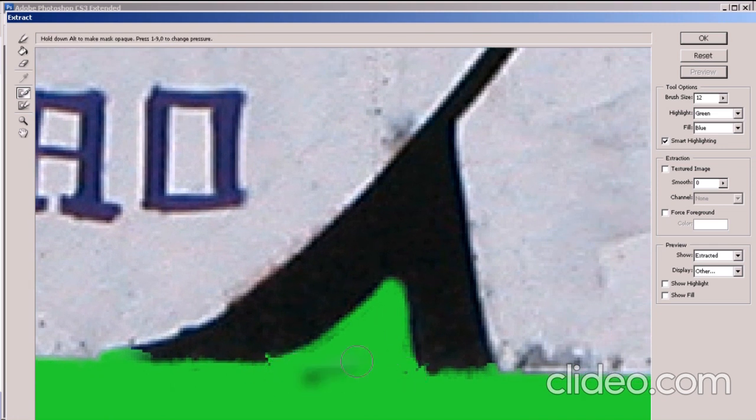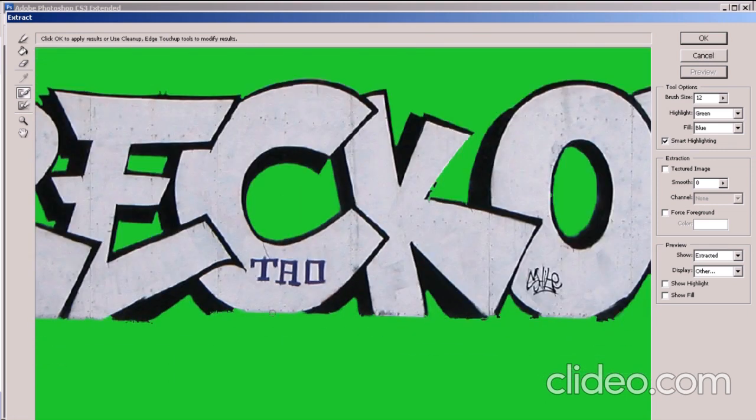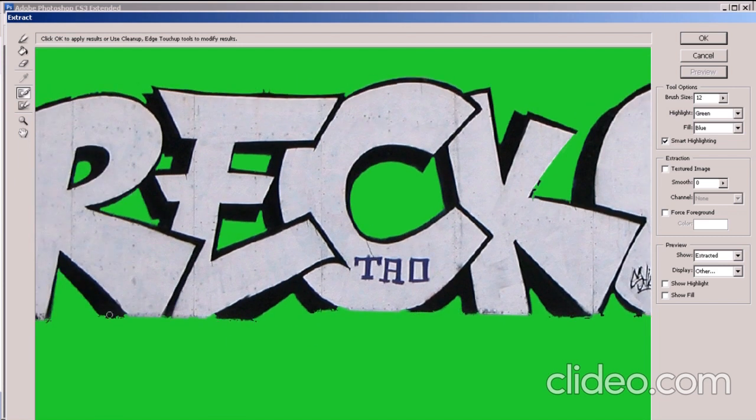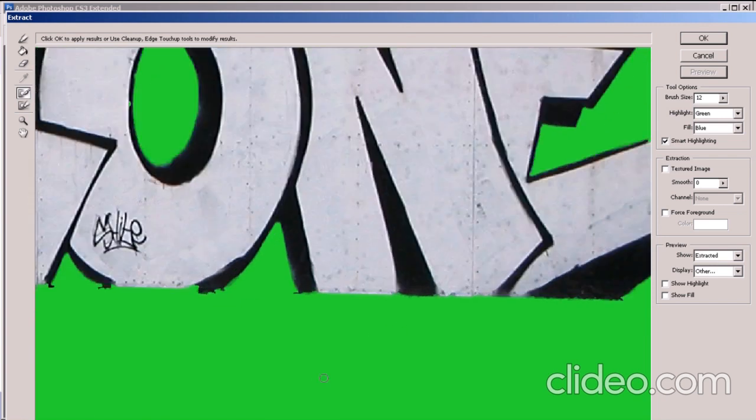What I'm going to actually do at the bottom here is just cut off the bottom. I'm going to say that my wall comes up about this far, so I'm not going to worry too much about getting these edges along the bottom here correct. I'm just going to concentrate on the ones that are higher up than this.